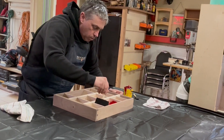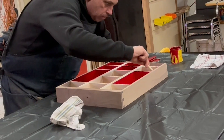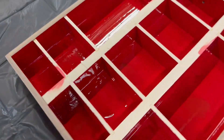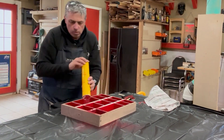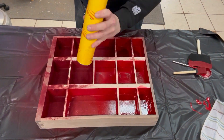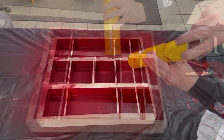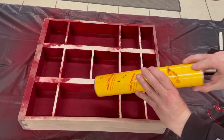I really love using suede flock on the inside of boxes. This product is fantastic and it's available in many colors. I chose cardinal red for this project. There are two parts to this: you first apply the color-matched glue and then using the mini flock applicator you apply the matching fibers. I'll leave a link to this product down in the video description. I didn't think about it at the time, but it's a really good idea to wear a respirator when doing this.